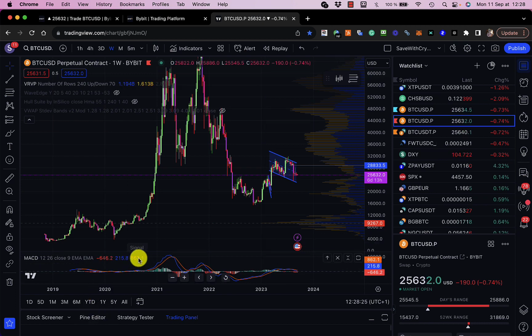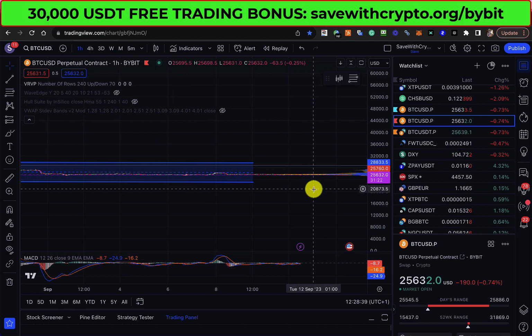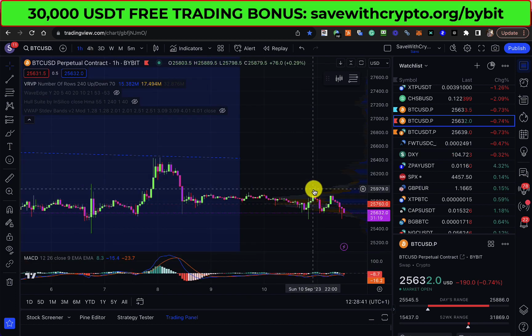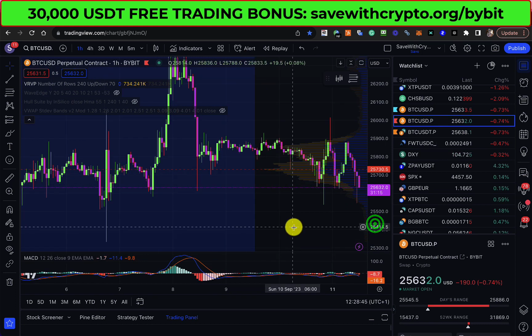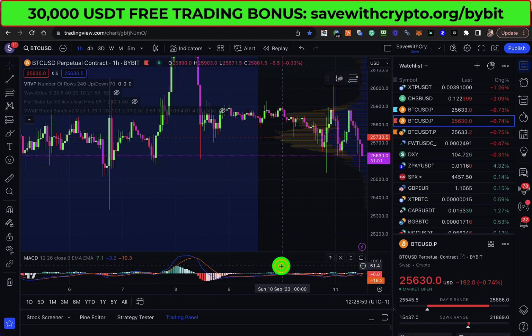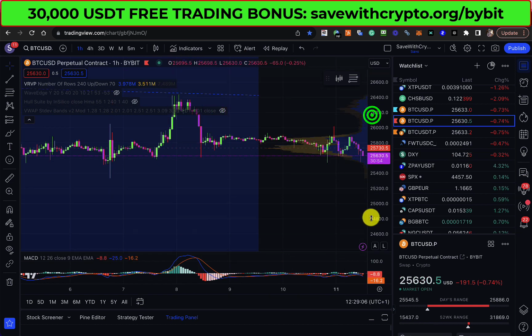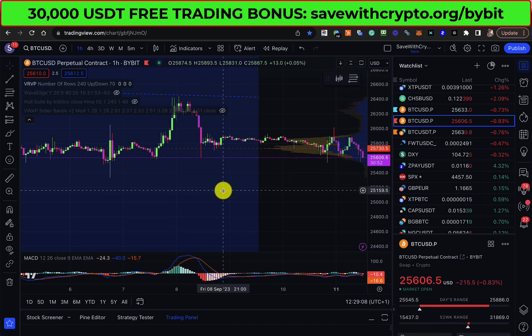Oh, the other thing I do down here as well, I've got the MACD, the Moving Average Convergence Divergence. It's another free indicator. And it gives me an idea again about how trends might change. So, for example, here's a really good one, where it's been very positive, very green for quite a while. And then when these two moving averages cross over, the MACD goes negative into that red pink kind of area, and then that's when we saw quite a big drop there. So that's quite a good example.